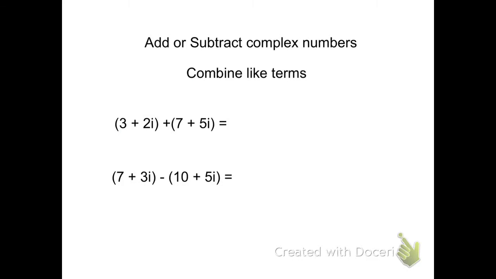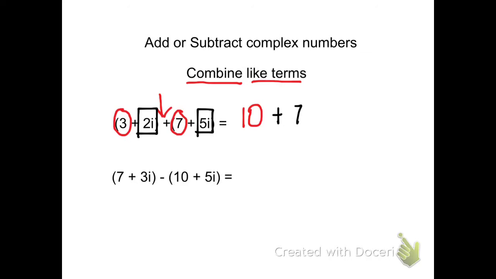All right. We want to be able to add and subtract complex numbers. And remember, an i is just a variable. It is a variable that represents the square root of negative 1. We want to do it the same way we do any variables. We just simply combine our like terms. So if this question wants me to add, because there's a plus sign, my first like terms are 3 and 7. When I add those, I get 10. My second like terms are the i's. Positive 2i and positive 5i add to give me positive 7i. So if I add 3 plus 2i plus 7 plus 5i, I get 10 plus 7i.